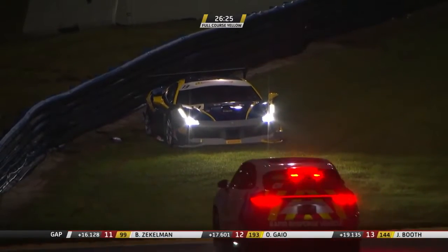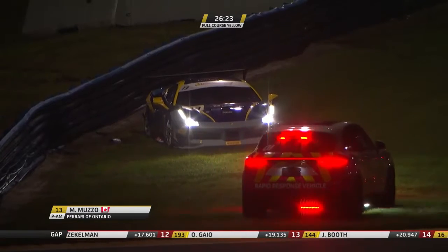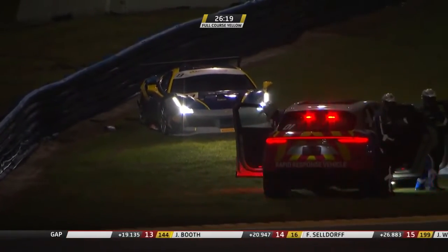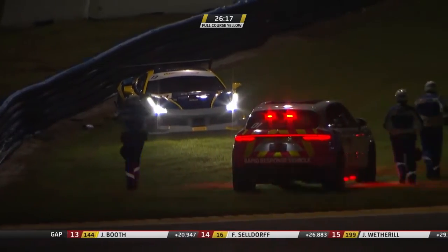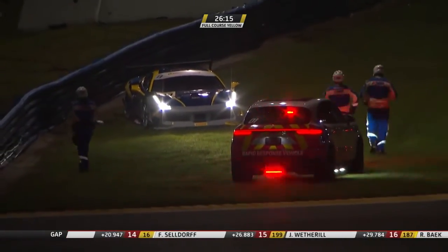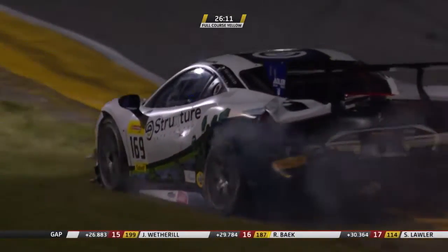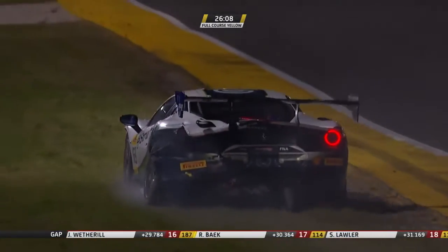Well, a lot unfolding, obviously, and at the very start when you were talking about watching those cars charge up and then back off, that's the best way not only to heat the brakes, but to get heat into the tires. You heat those rotors, and it radiates up through the metal wheels, and then it heats the tires from the inside out. But as you can see, a fair amount of contact here in the opening few laps.